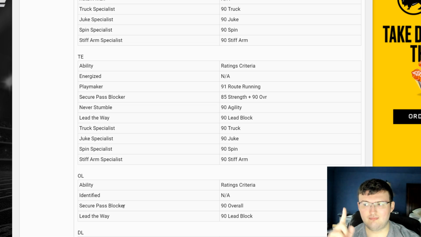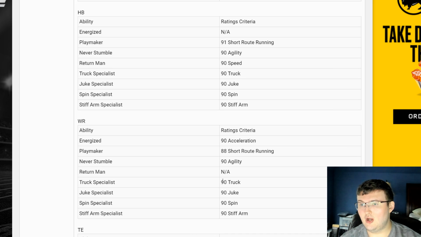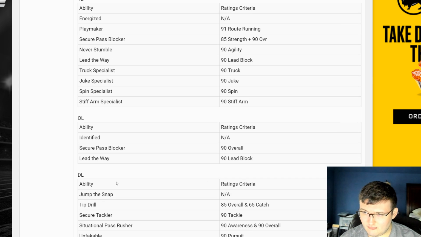Oh, I almost said it again. I gotta correct myself on that one. Free power up passes. I keep calling them battle passes because that's what Fortnite uses. But with power up passes, you can use a free power up pass, and you do not have to have a certain overall or anything. It is NA. So identified can be added to any offensive lineman.